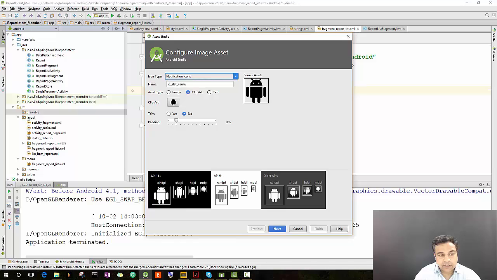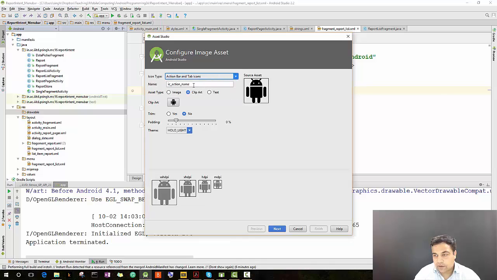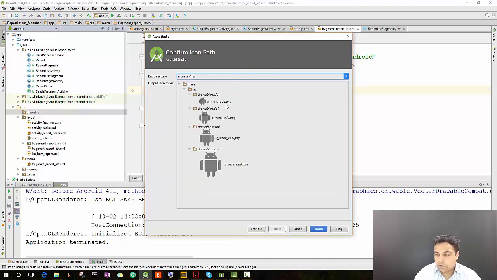There are multiple types here, and so we choose action bar tab icons. I give IC underscore menu underscore add.